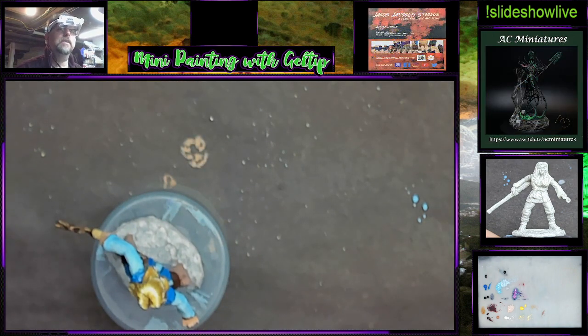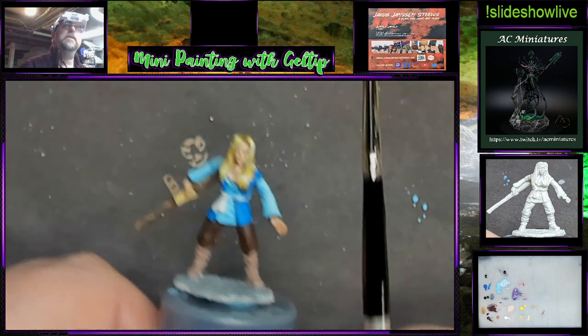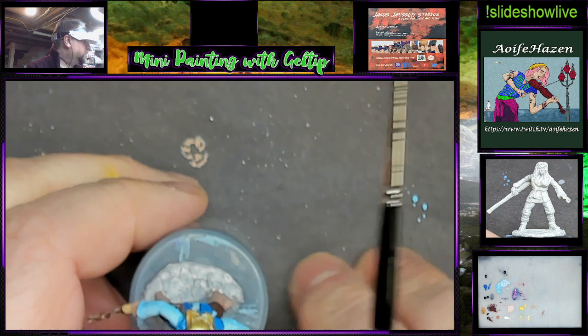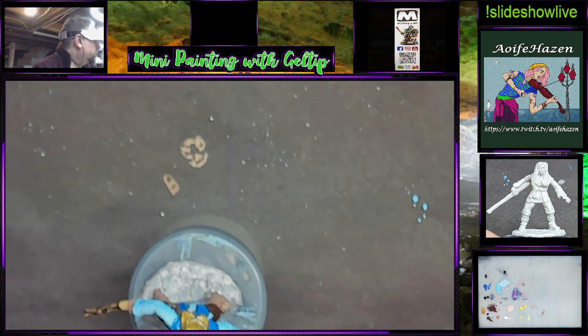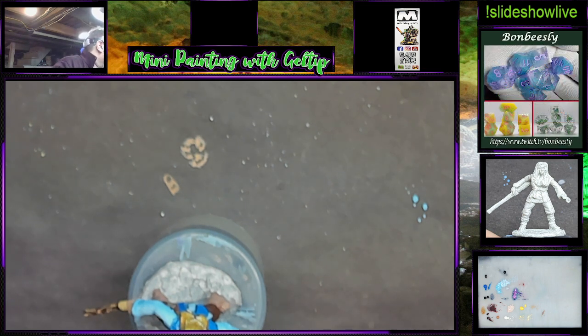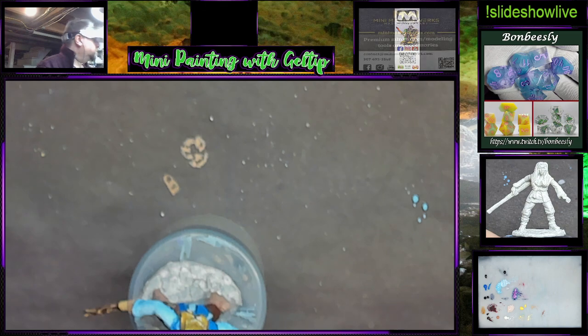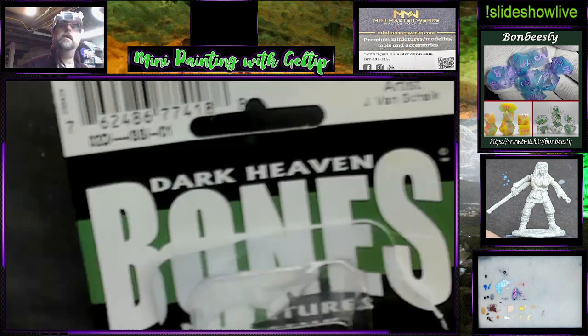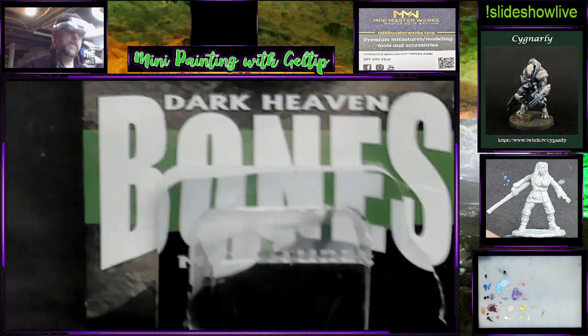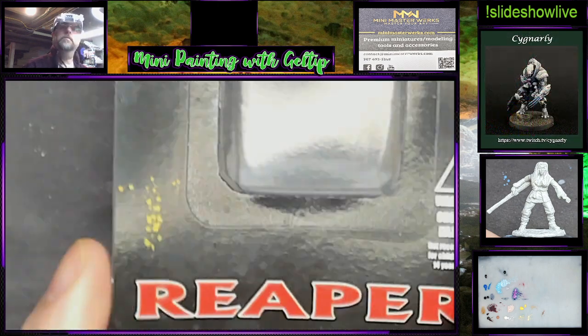El Kraken, hey Jelly, what are we painting tonight? We're painting Xiao Liu, 77418. I don't know what happened to the package. I have the package somewhere. Here it is. So we're painting Xiao Liu, the female monk from Reaper. Whoops, there it is, Reaper.